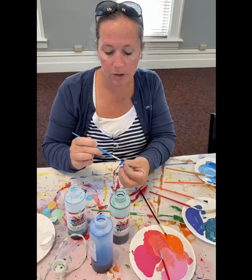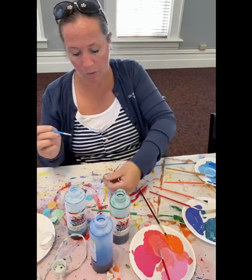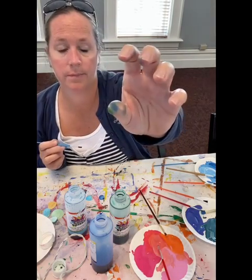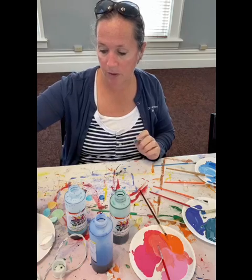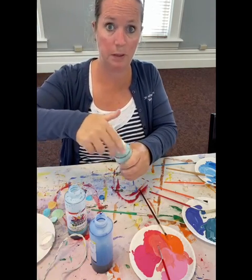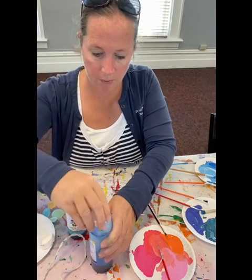Then what you have to do is set this aside so that it can dry before you glue them onto your board. So I'm gonna go ahead, just so I don't knock them over on me, put my lids back on because obviously I have trouble staying clean.